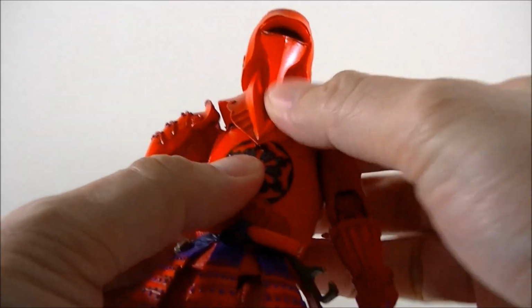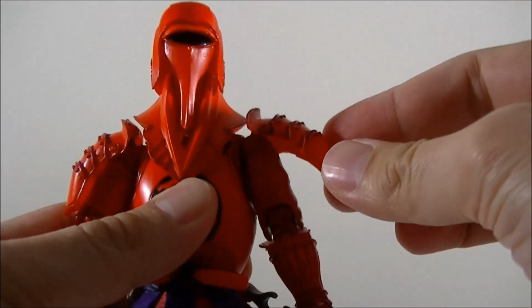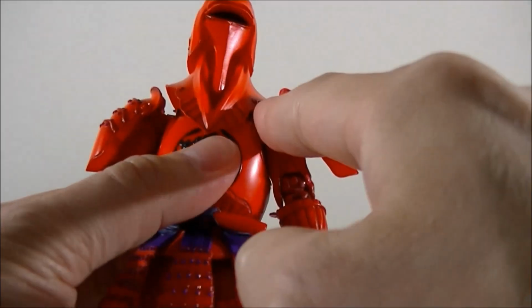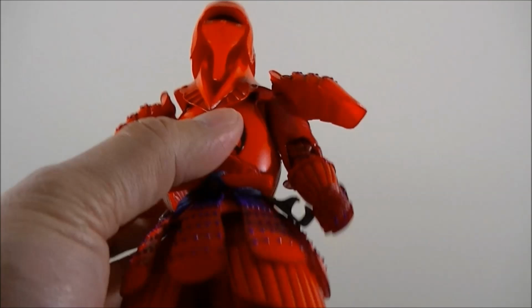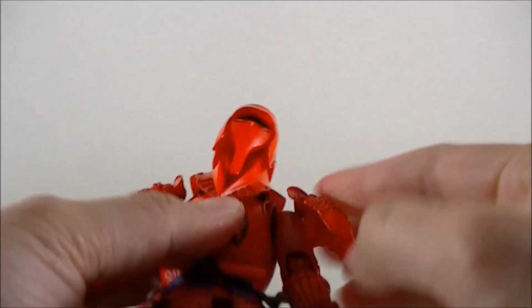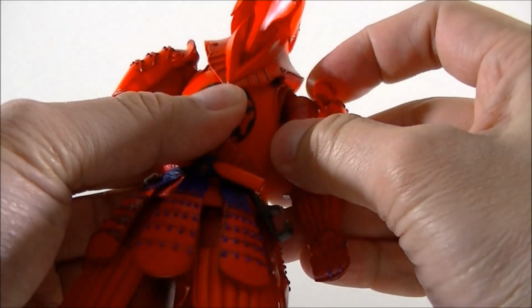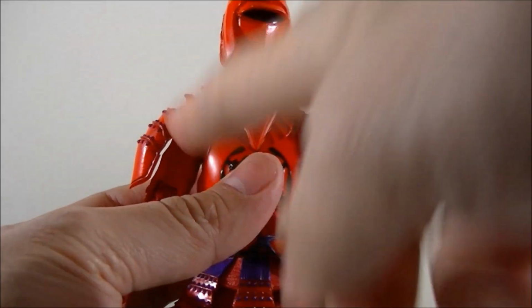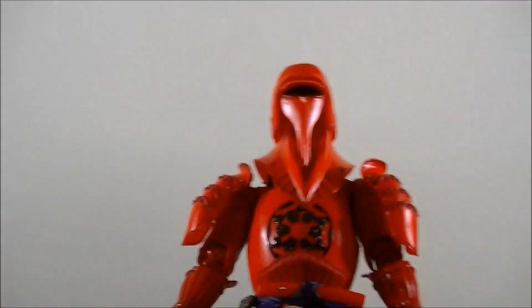But on this particular shoulder, when you have the arm up and down, the shoulder pad here, even though you rotate it down like that, it still either pops up like this, or you can't actually bend it further down. So I'm not sure why that is, and I guess you could try swapping around to have it flatter like that. You need to roll it further down like so, which I guess creates a bit more of a gap at the top there than on this side. But in the scheme of things, it's a fairly minor point for an otherwise pretty awesome figure.